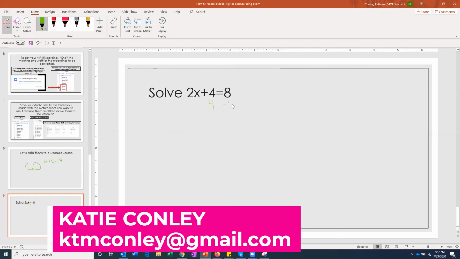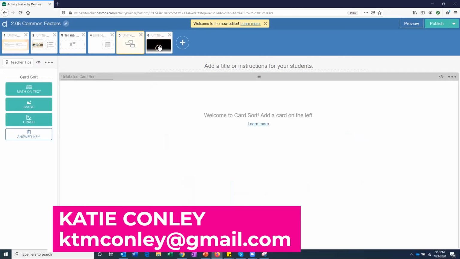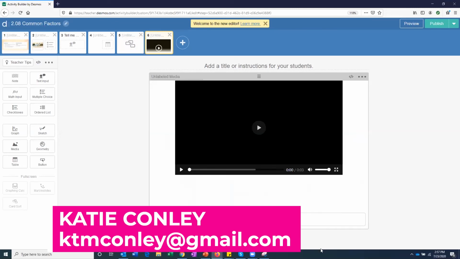So I press record, go through and do this, right? 2x equals 4, divide by 2, divide by 2, x equals 2. And then I would press stop, and then I would go on to the next example. And those would be the clips that I would then throw into my Desmos lesson. I would usually put the PowerPoint slide here, and then I would put the example showing the students how to do it there.